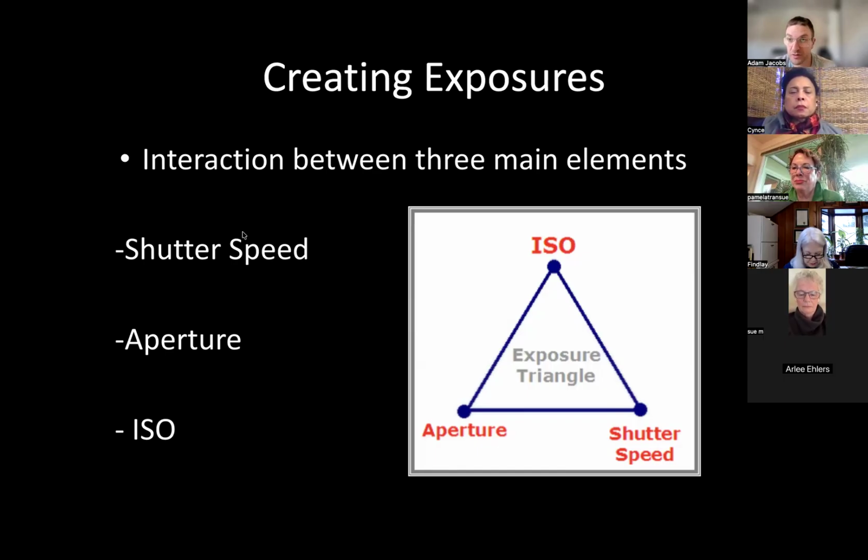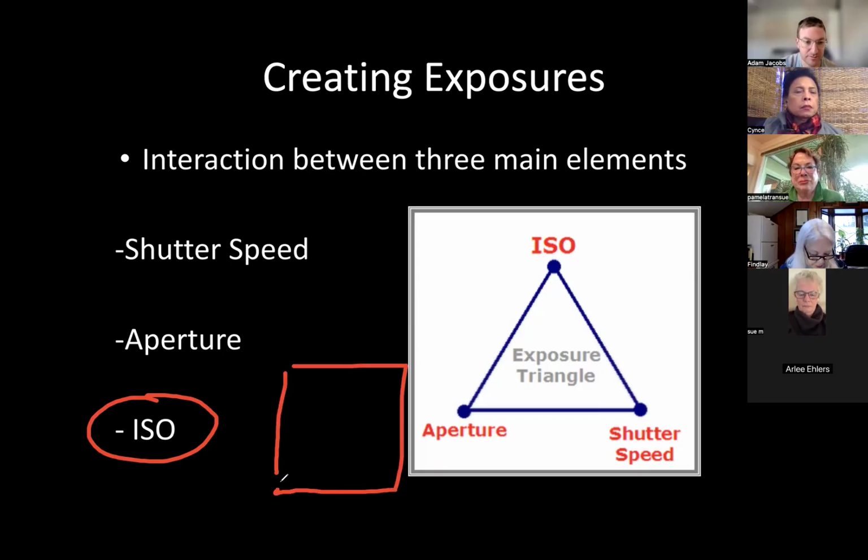Since digital photography was invented 20 or so years ago, ISO, the strict definition of it, refers to how sensitive your camera sensor is to light. So if you imagine if I chopped open a camera, and this could be your iPhone, the light comes in from here.